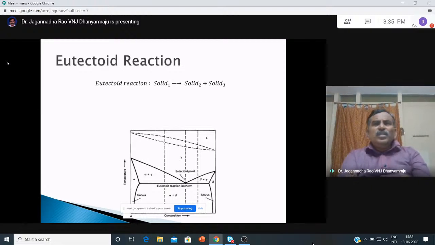So there are, of course, two phases. One is alpha phase, and the other one is alpha plus beta phase. Remember, here alpha and alpha plus beta. Alpha plus beta is altogether a different phase, and that is your eutectoid phase. And for a hypoeutectoid alloy, we have proeutectoid constituent and eutectoid constituent. And similarly, for the hypereutectoid also, you will have proeutectoid beta and eutectoid alpha plus beta.